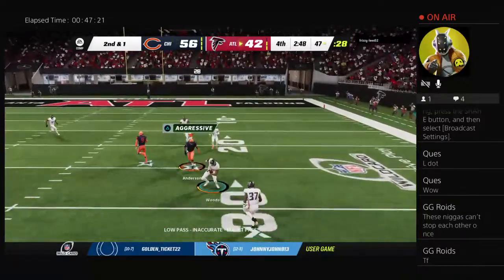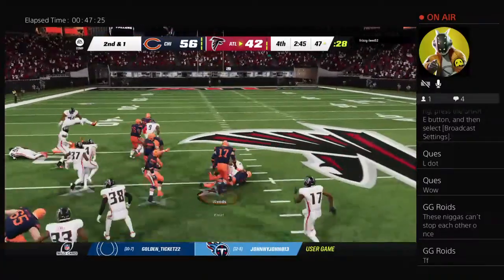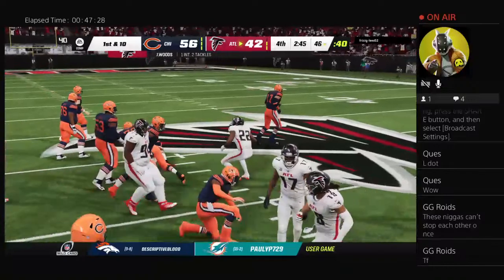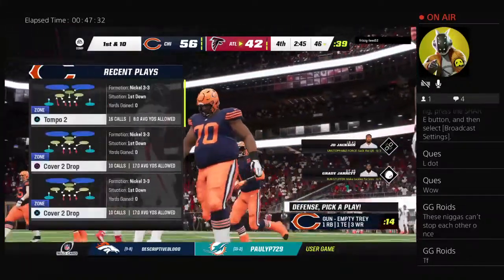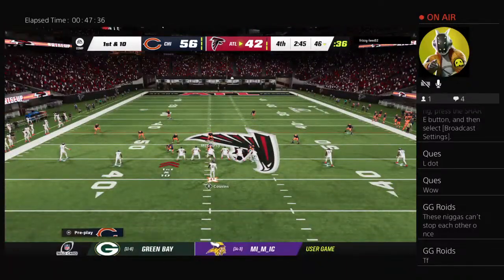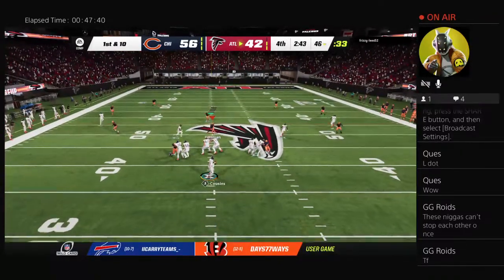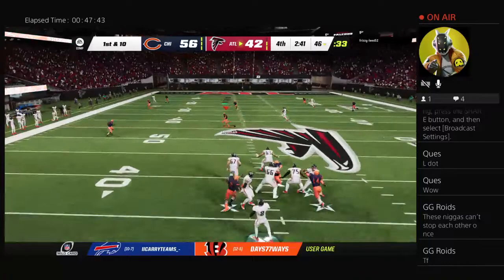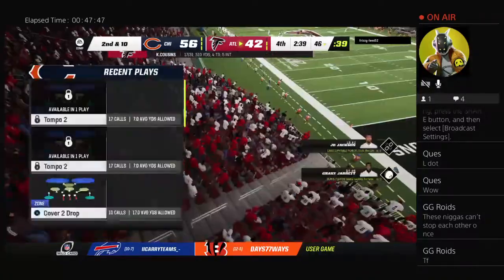Flush to his right. Oh, I pressed the wrong button. And intercepted. Maybe the turning point they need. And the Falcons are right back in this football game. He got outside the pocket there trying to improvise, and he was calling for the ball downfield, but still the interception. I think what happened, he did call for the ball thinking that he was open, but I think the quarterback spotted him too late. And that margin that he had on the defenders, that got eaten up, and they came up with the interception.